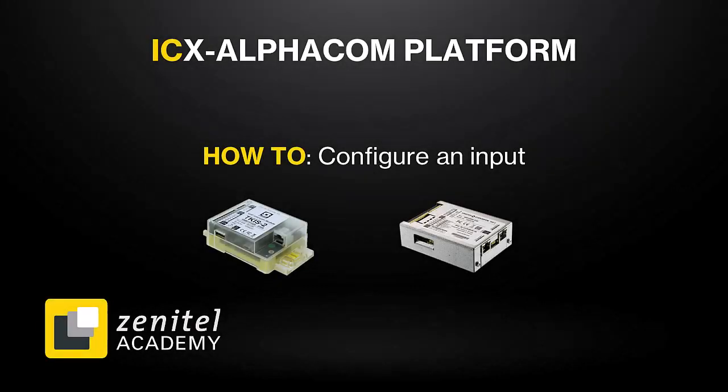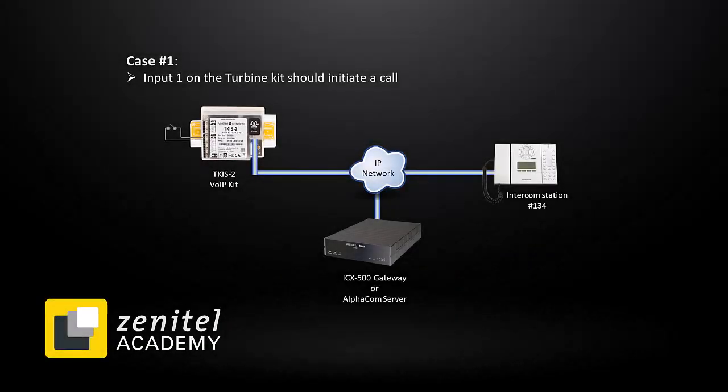Here we will show you how to configure an input of the TKIS2, used with an AlphaCom or an ICX platform. We will look at two different cases. The first case is to use the input to set up a regular call. This is a typical scenario when the TKIS is used as a kit to build a customized intercom unit.